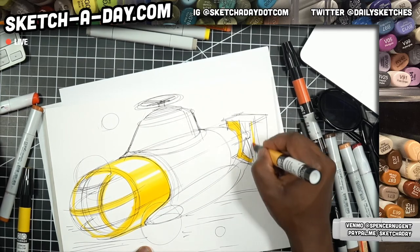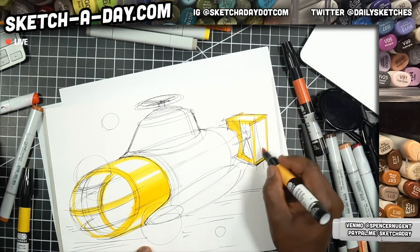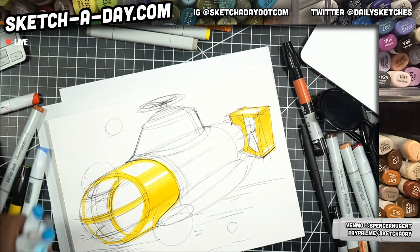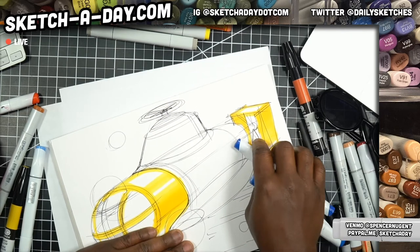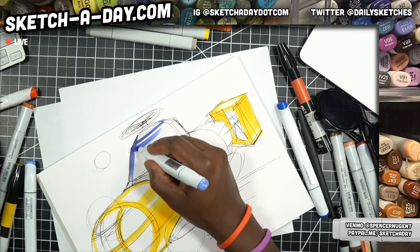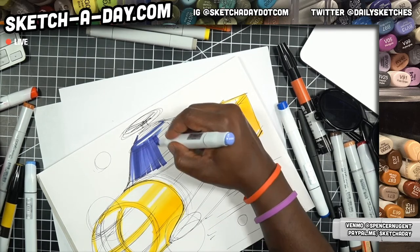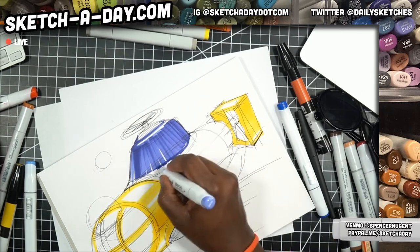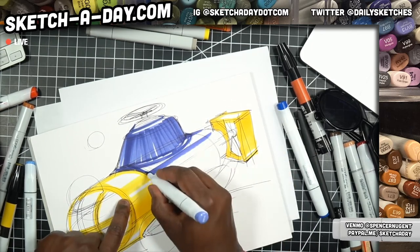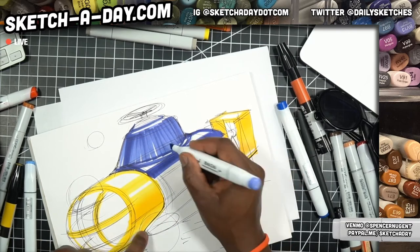So I'm going to make the body blue as was requested. Let me grab my blue markers here — actually I'll just use the cheap ones. It isn't exactly the blue angels blue, but that's okay. I want to get like a base tone down for the blue because we're going to go darker. Trying to keep in mind where I place these shadow cores and the highlights on the top or this front portion.